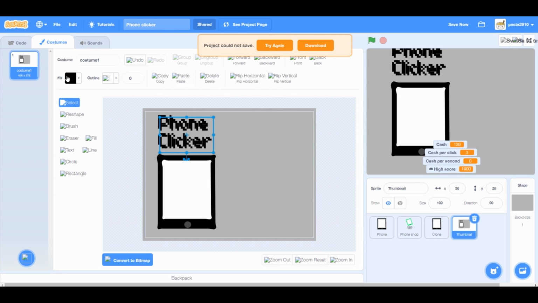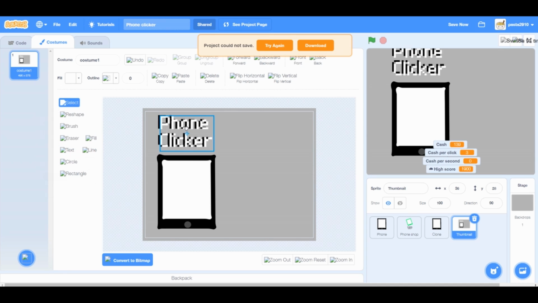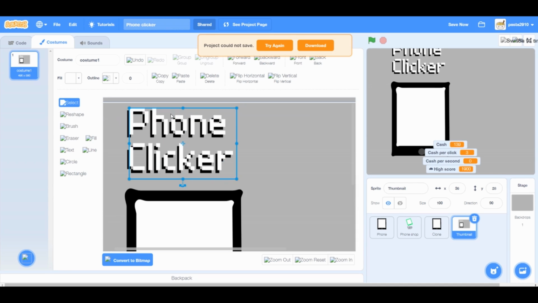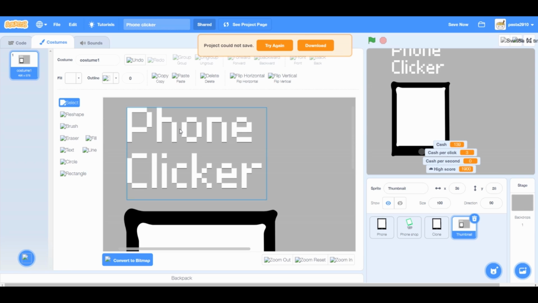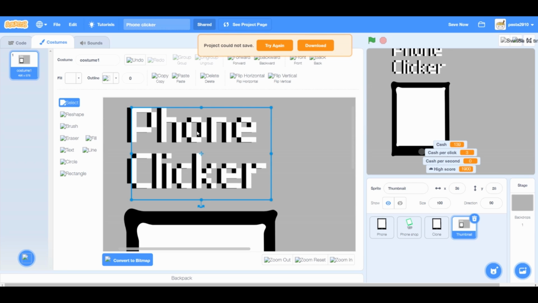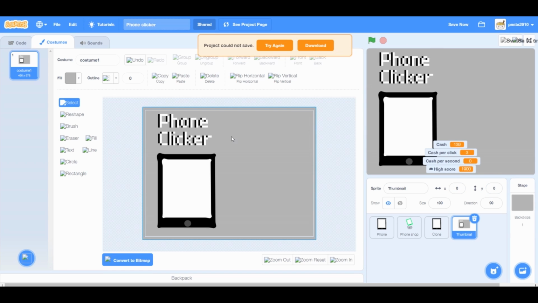Yes, to make it 3D text, right click and press duplicate on the text and then change the color to white and then drag it. Let's do control and scroll in to zoom and then drag it on the black text. Hold shift. And then click on the select tool and drag it right until you see it as a 3D text. Yeah, that's not bad, right? It looks a little bit like 3D text to me.